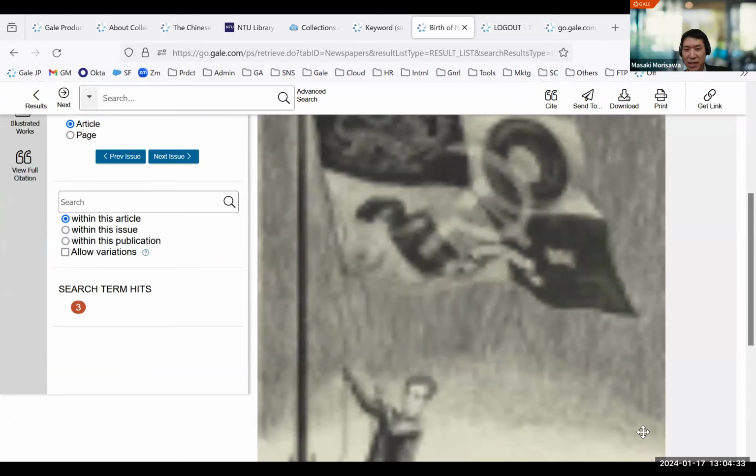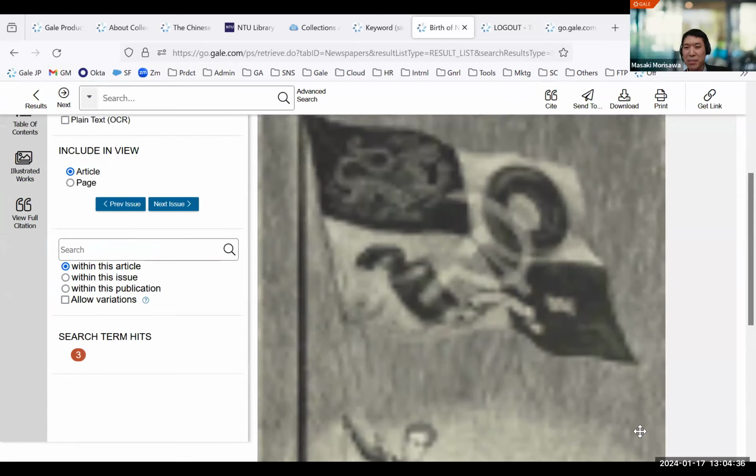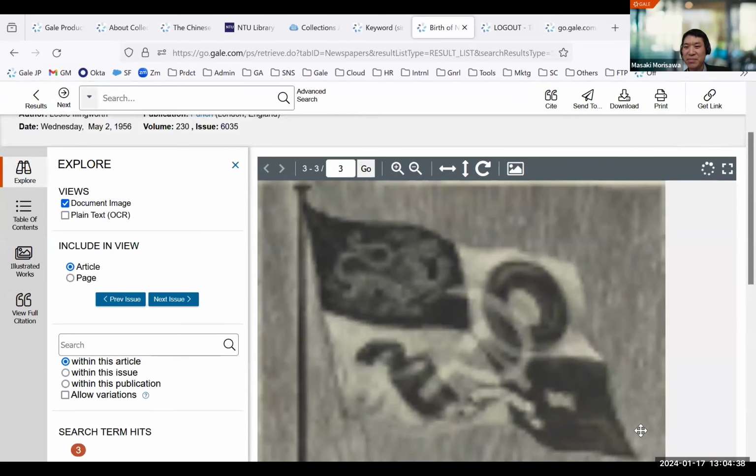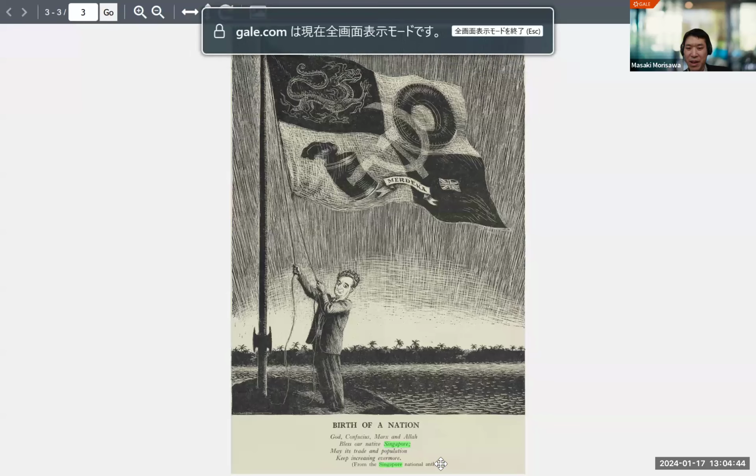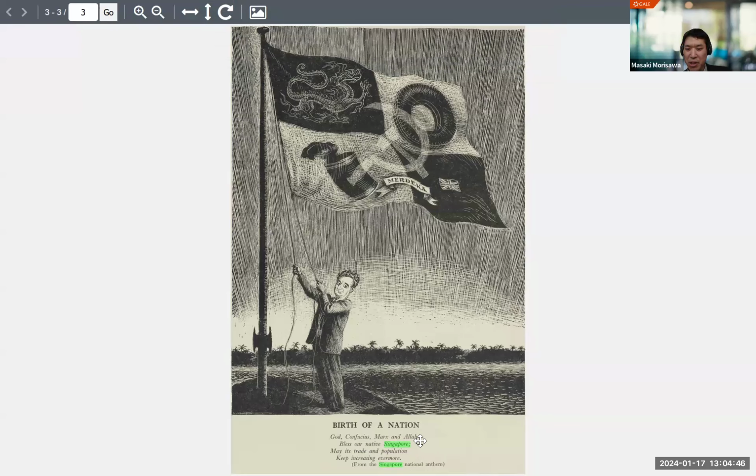And I think, hold on, wait till it loads. All right, let's expand this. This was kind of interesting. I think this is David Marshall here. And it says, God, Confucius, Marx, and Allah, bless our native Singapore. May its trade and population keep increasing evermore, from the Singapore national anthem. Of course, that's fake, but you can kind of get the point.